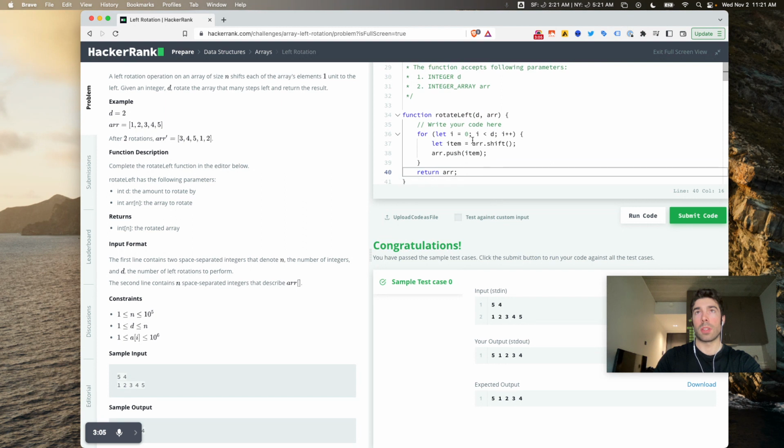And again, that's because for each iteration here, we're taking the first element off and putting it on the end, which is shifting the array down, because when we do a shift operation, the second index is now the first index because we've shifted off that first element. And then when we push it on, we move that element to the end of the array.